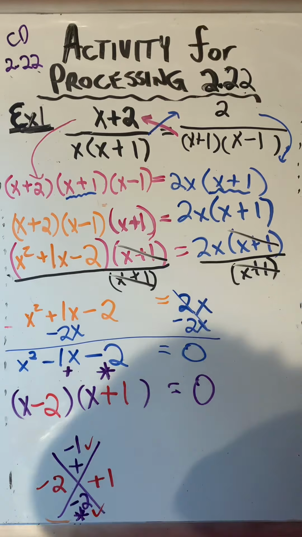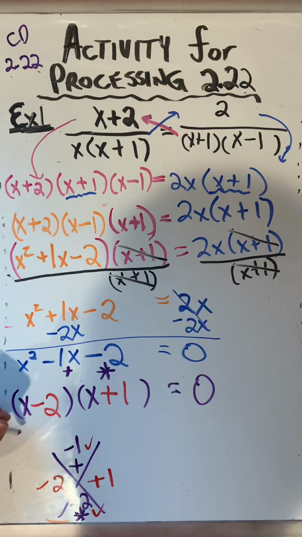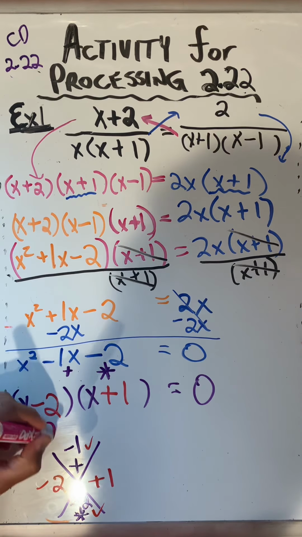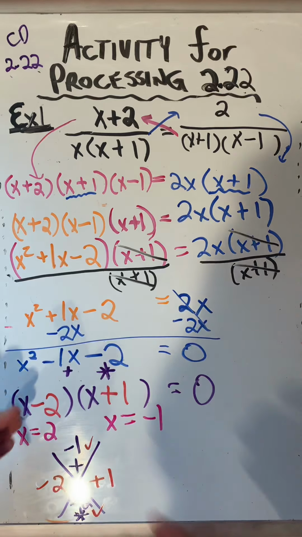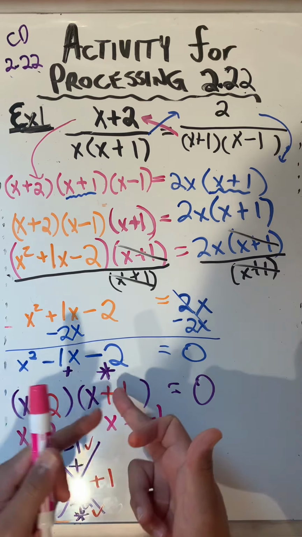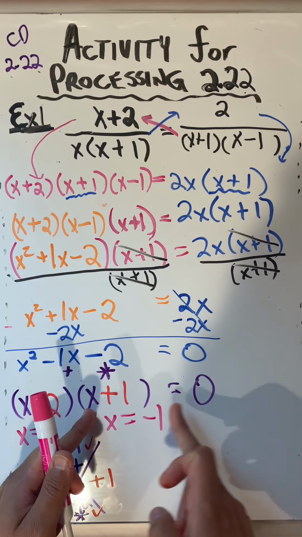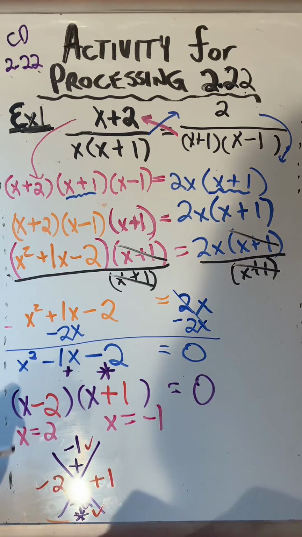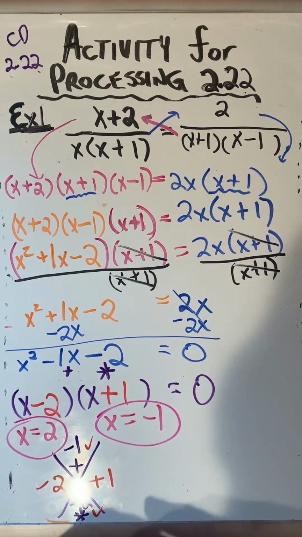Now this part should not be anything too interesting or weird for our students. We know we switch the signs. And the reason we're allowed this shortcut is because if we set x minus 2 equal to 0 and solve for it, we get x equals 2. If we set x plus 1 equal to 0, solve for it, we get x equals -1. Therefore, we have our two values of x being x equals 2, x equals -1.